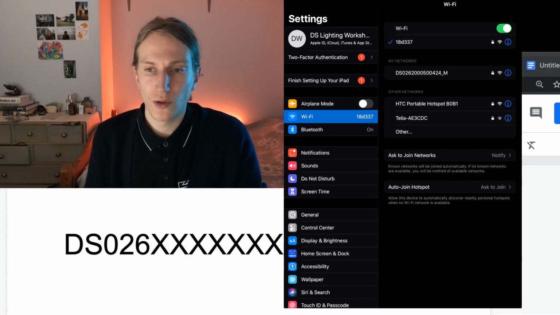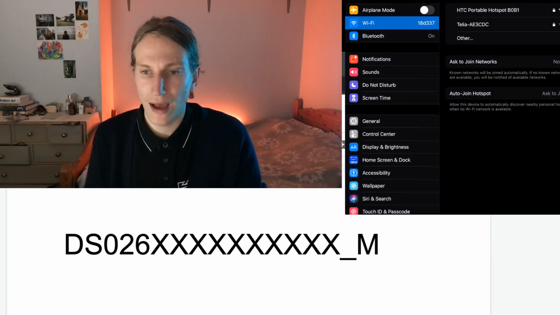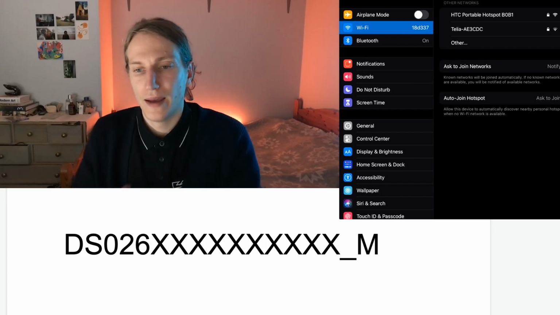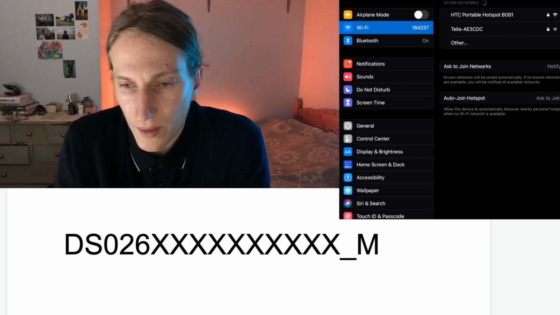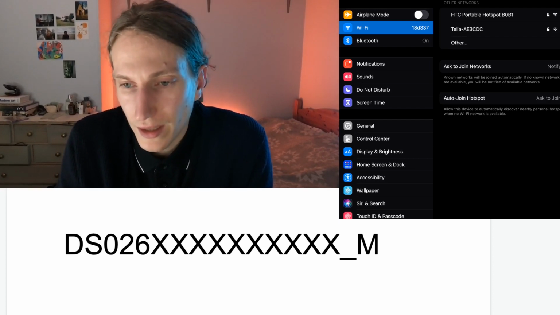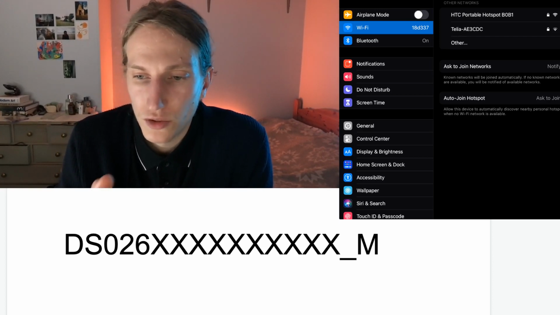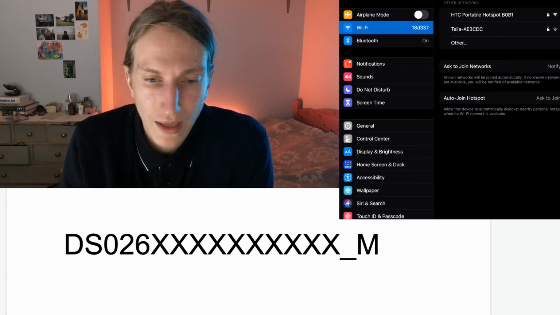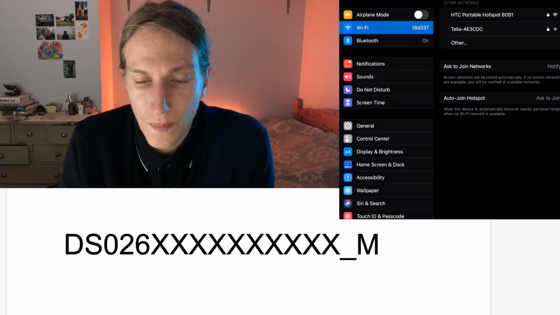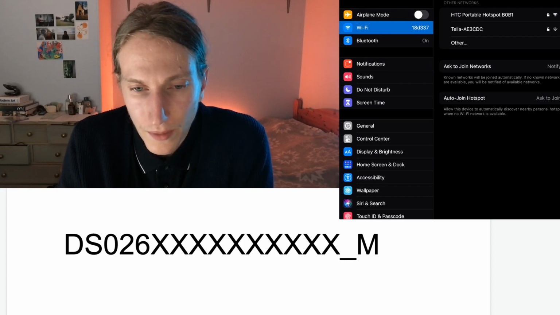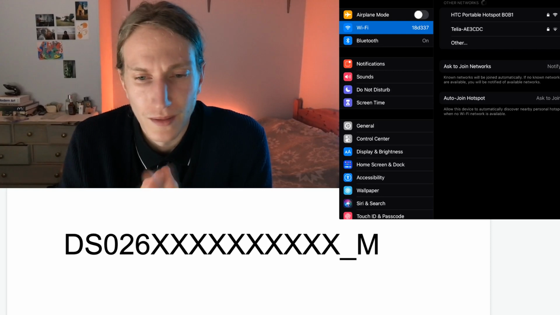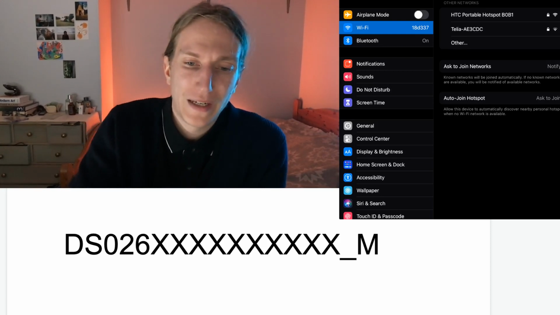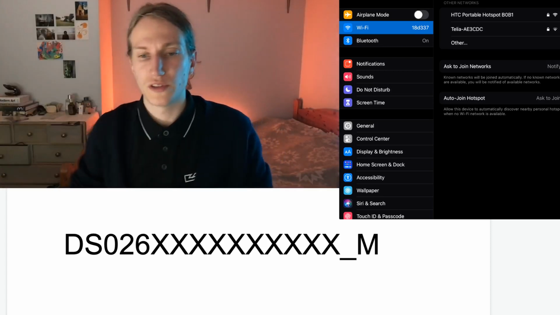So if you rename your router to have this name that is shown here on the screen, then your client Voyagers will automatically connect to it. So it has to have the beginning DS026.